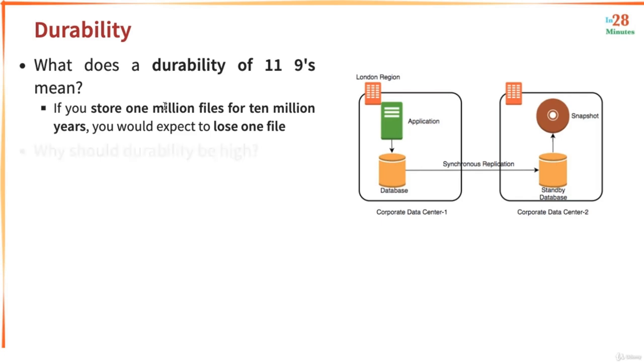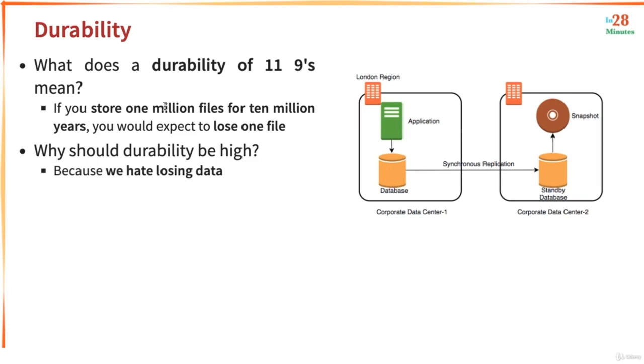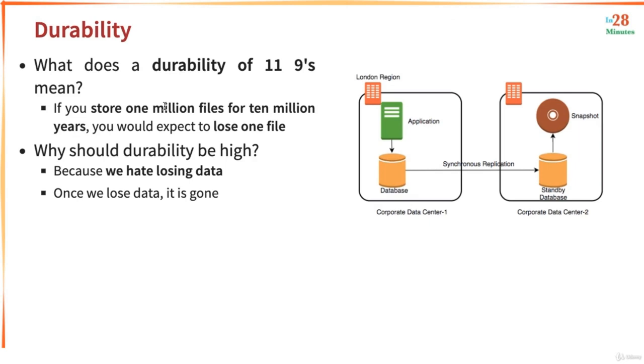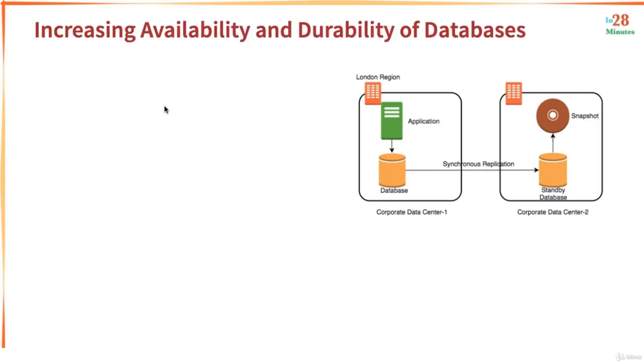Now, why do we go to this extent? Why should durability be high? Because we really hate losing data. Because once you lose data, the data is gone. There is no way you can get it back. Imagine if it's a bank transaction or a financial transaction. You will not like to lose it. And that's the reason why we look at options to increase availability and durability of databases.